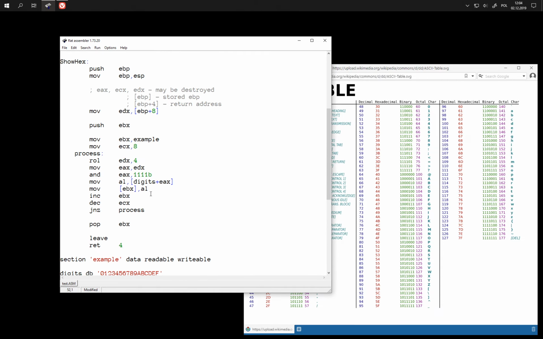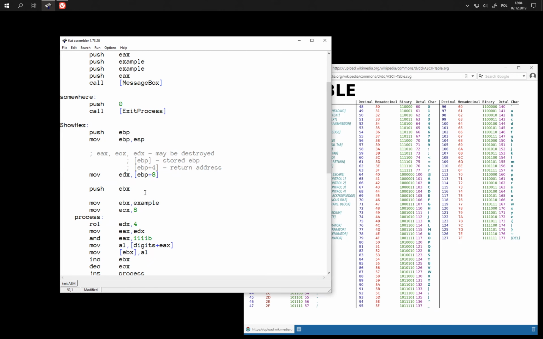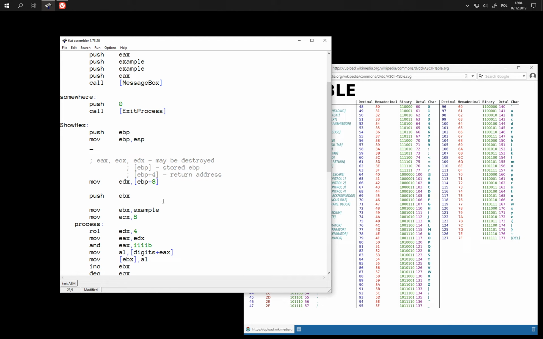And one more thing we can do is to not use a global buffer for this function, but allocate this space on the stack locally. So we need 8 digits plus 0 byte, so we need 9 bytes. But on the stack we want to allocate in multiples of 4, so let's allocate 12 bytes.